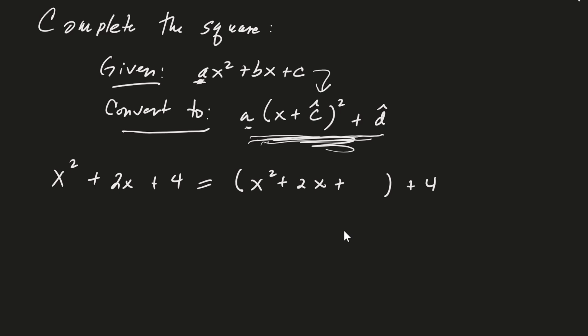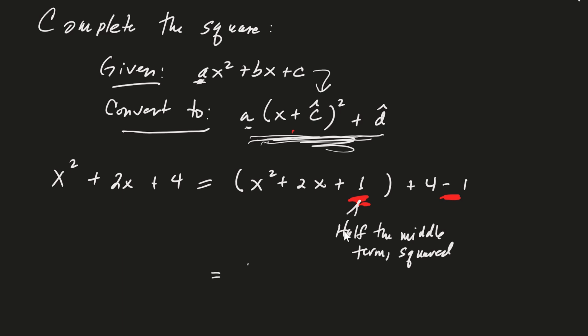We're going to add and subtract the same number so that we get a perfect square. So what number goes into this position? It turns out that it's half the middle term, squared. Let me write that down. And if we use that number, that's going to give us a perfect square. So in this case, we have 2 divided by 2 is 1, and then 1 squared is 1. So I'm going to add 1 and subtract 1.